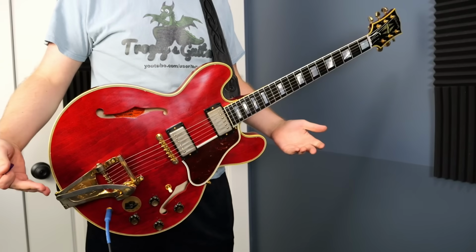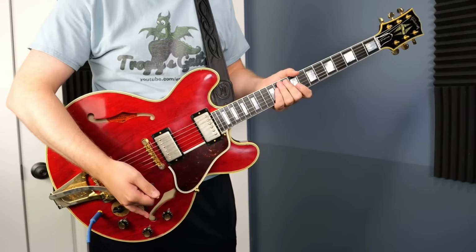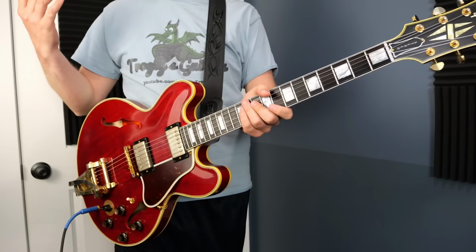All right, let's start off with our simple tones. Baritone's just on your regular position. We'll do neck, middle, and bridge before we get too fancy.